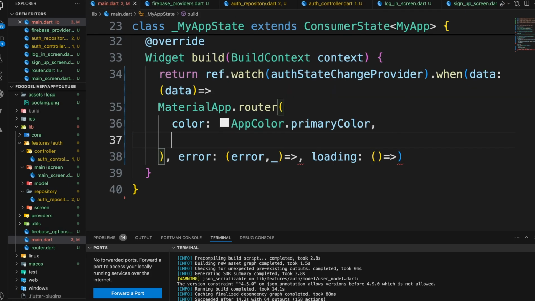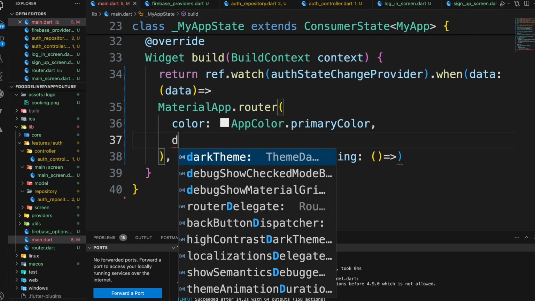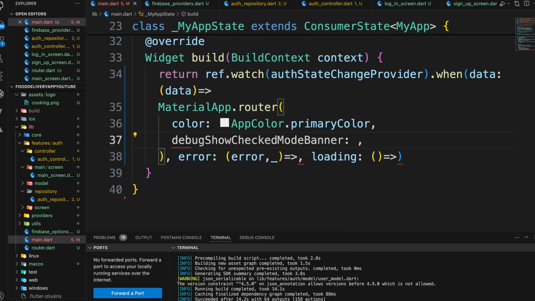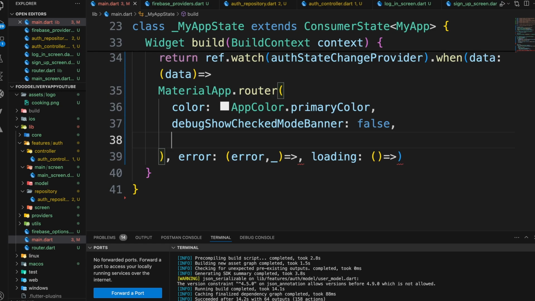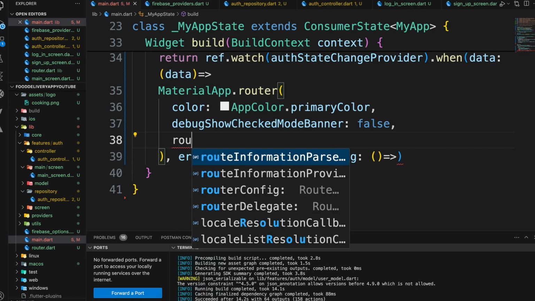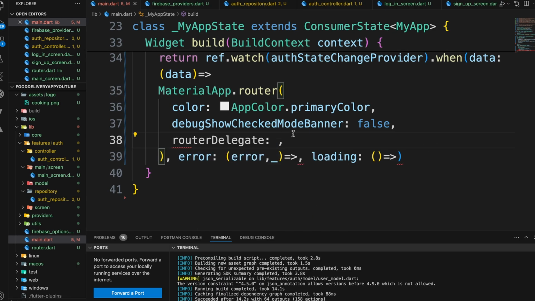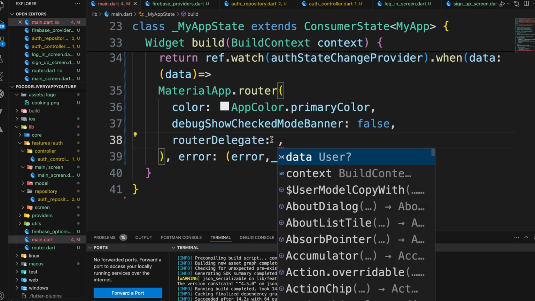That's the color that we want. And then debugShowCheckedModeBanner, we're going to set to false. We don't want to show the debug. And then we need the router delegate, which is going to take care of our routers.